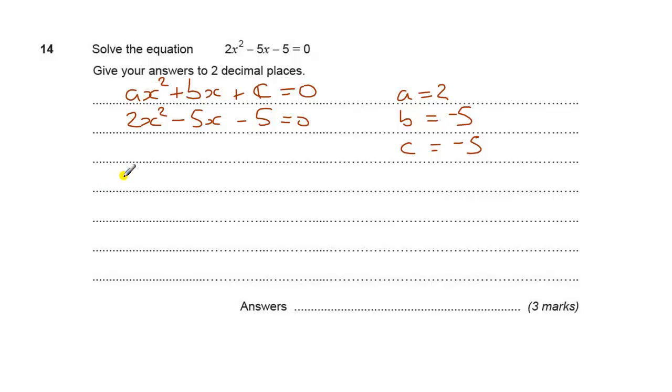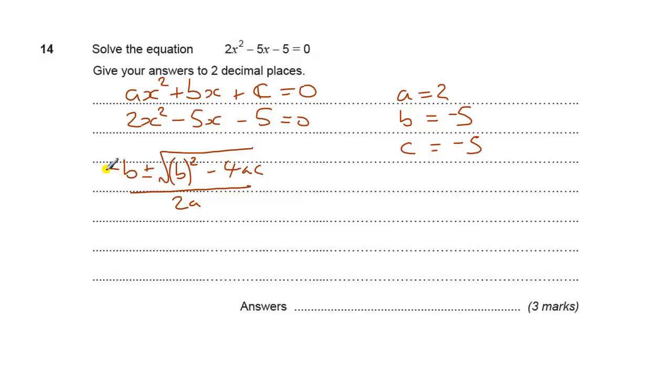So the formula we're given is minus b plus or minus the square root of b squared minus 4ac, all over 2a. Now with modern calculators we can pretty much type these numbers straight in and it'll look exactly the same as this. The one thing you should do when you're doing that though is to make sure you put a bracket around whatever value you're using for b before you square it. Otherwise it won't square the negative part if it's minus 5.